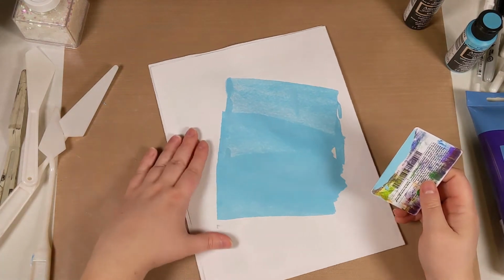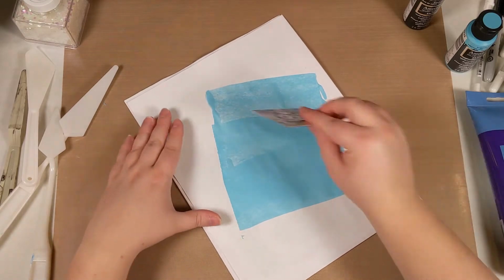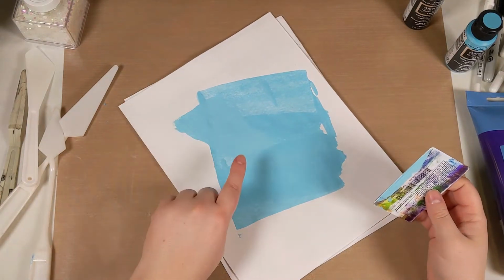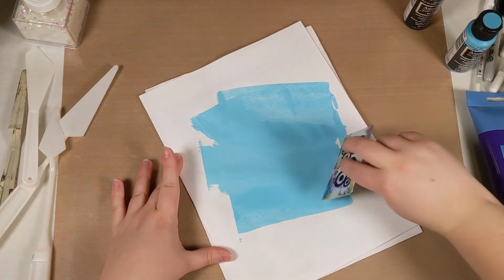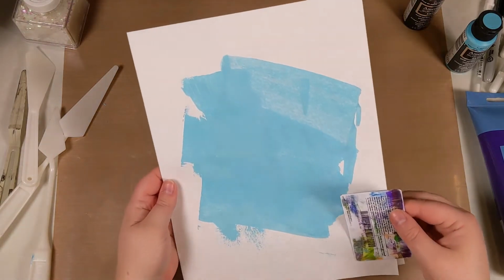Now this is a really cool technique because each layer will kind of lay over itself and you'll get all these cool effects of seeing the different layers peeking through each other. So even with one color, you're going to get some cool effects. So there you can kind of see.